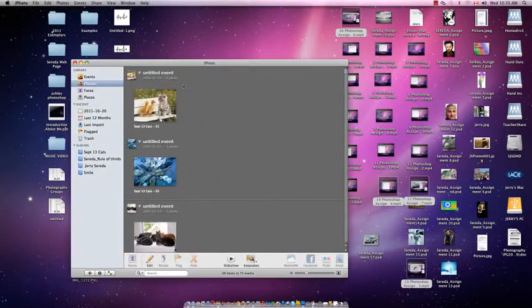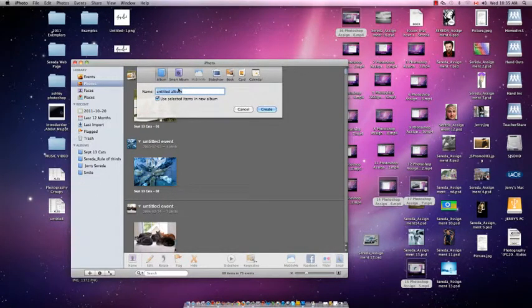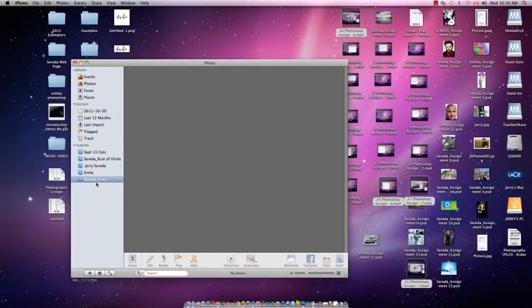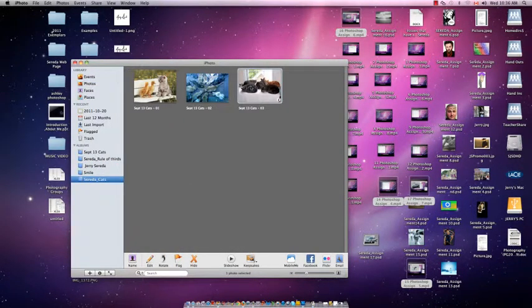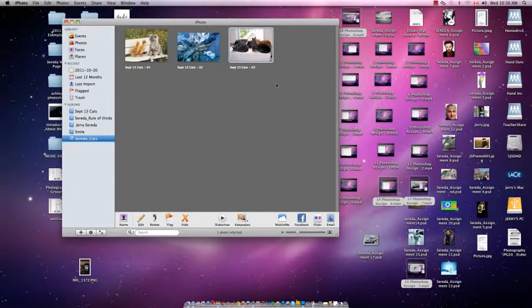Then, when you open up iPhoto, you're going to create a new album, and this will be whatever topic you chose. So if it's cats, using our naming convention that we're going to be using all year, I would like you to use your last name. So Soretta_cats. I click create. It's now created that empty album. If I go to my photos, I can then drag the photos into that folder. There are a couple of the photos. You're going to have 10.